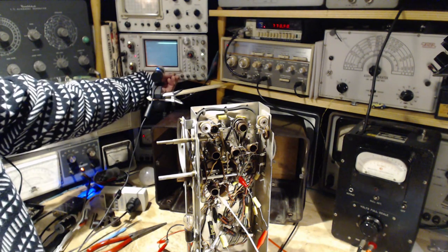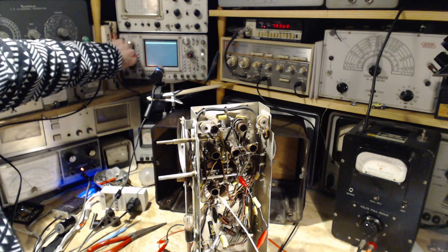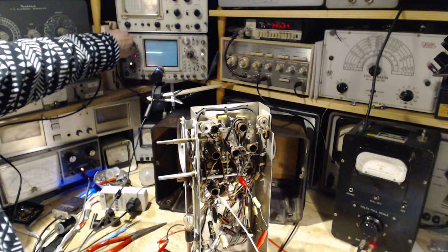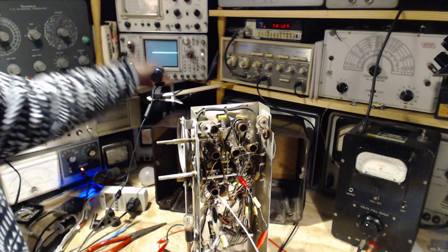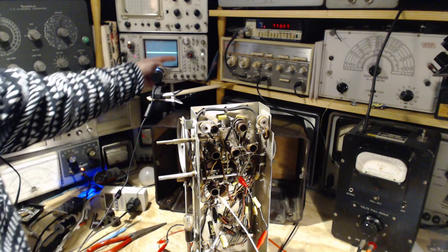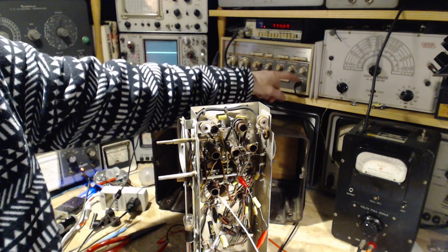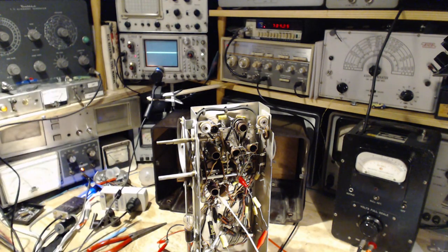And maybe to move this over. I need to move it down. Okay, let's just go a little smaller. Bigger. That's good. Okay, so the trace here going back and forth is actually being generated by a sweep output here. Now, on the vertical, which I haven't hooked up yet, because I turned the camera on before getting ready.